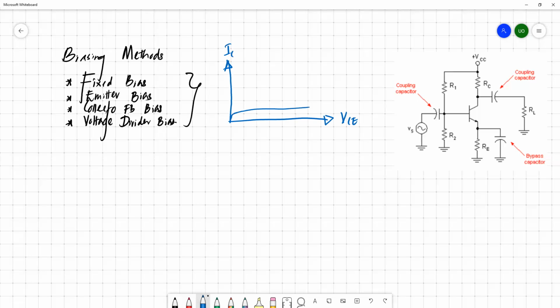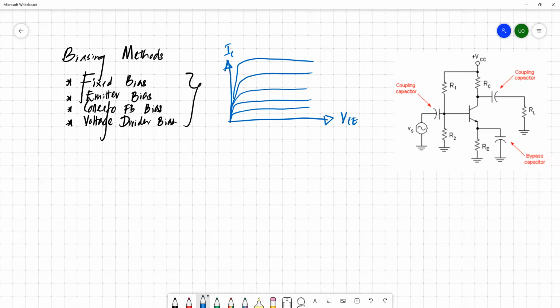For different base currents we have this kind of arrangement. This is the device characteristic. It is unique for the transistor, and once you get the data sheets, you can easily pick it from the data sheets.